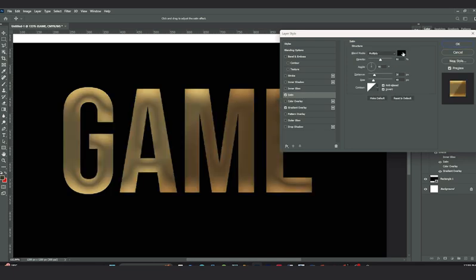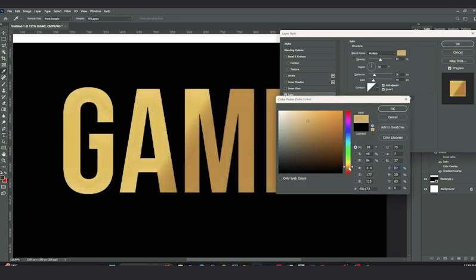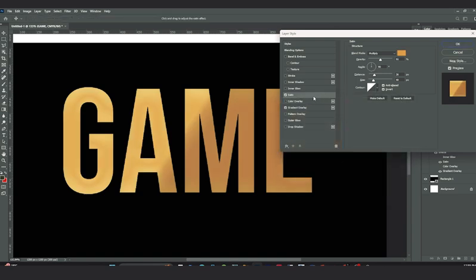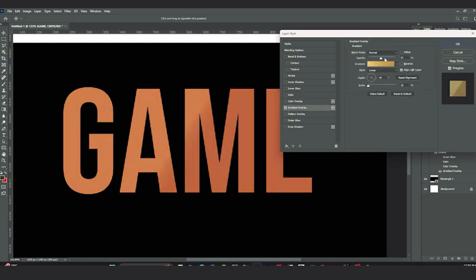You can also change the color of the satin if you want to something brighter or something that fits what you're doing, and you can work on the distance, the size and the opacity. So yeah, that's it. We'll turn this off and come back to gradient, and with gradient you can also work on your opacity. You can also change from linear to radial to angle to reflected to diamond, depending on what you want to achieve. And you can increase the scale. Right, so the scale is there. I can go to angle and so on.